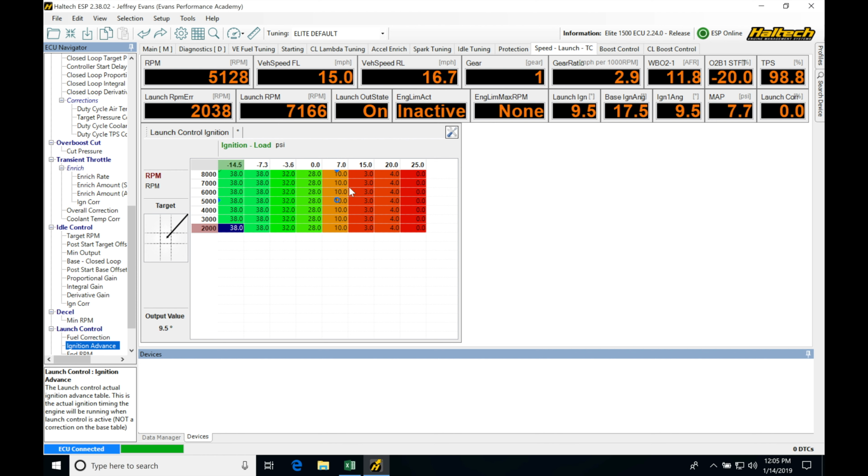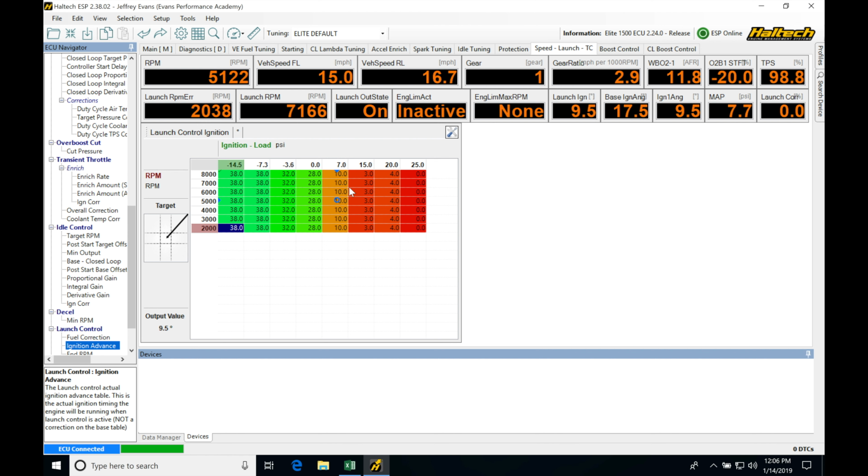Now, in addition to this, we're able to also implement this for a pit lane limiter if you're a road race car and you have to abide by a certain pit lane speed. This can allow you to stay in compliance and be at full throttle. So you can ride this rolling anti-lag feature, this pit lane limiter, until you get to the point where you don't have to use it anymore. And then as soon as you let the button go, it'll immediately be at full throttle, you have full power, and you can take off and get ahead of whoever you're trying to race against on the racetrack.